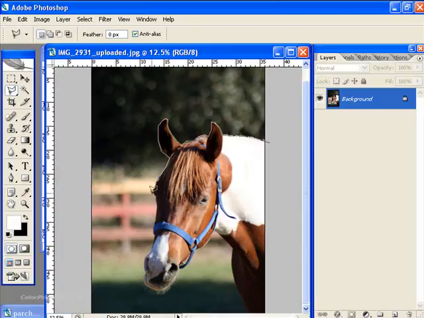Okay, it's gonna get kind of tricky around the eyebrows or eyelashes and different areas like this. You're gonna have to make sure you don't double click, because if you double click, it will actually create a selection going all the way across, sort of like that, but you don't want that. And let's go around his lips here. Bear with me. And I'm actually clicking at each one of these points to create an anchor.